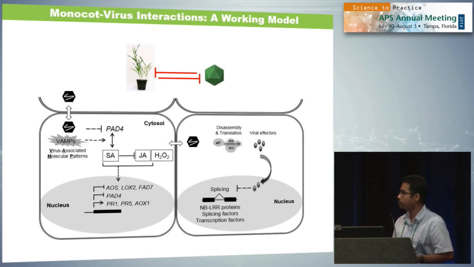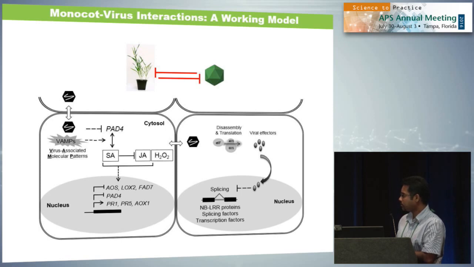But just to summarize what we learned so far with PMV and Brachypodium as a sort of model for our grass virus interactions, we were able to put together some of the global changes that are going on in terms of plant defenses. As the virus, PMV in this case, enters the cell, it's recognized by plant signaling machinery through what we call virus-associated molecular patterns. And the plant triggers defense signaling pathways such as SA. And as a consequence of the antagonism, we think there is a suppression of JA and hydrogen peroxide as well. And these responses are mediated to the nucleus and translate into transcriptional changes in the defense hormone signaling genes.